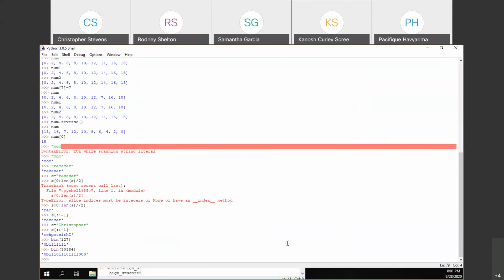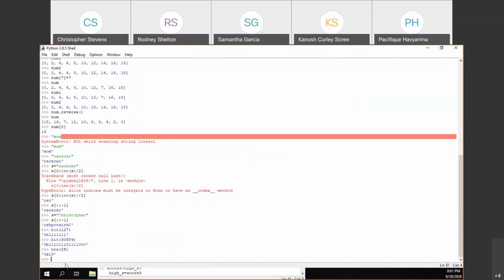There is likewise another function called hex, which does hexadecimal from decimal. So if I put in 25, it gives me 19. Okay. So let's see if that makes sense. Remember I told you hexadecimal was base 16. So this 9 is in the ones place. This 1 is in the 16's place. If I have 1 16 plus 9 ones, that's 25, right? 16 plus 9 is 25, so this works.